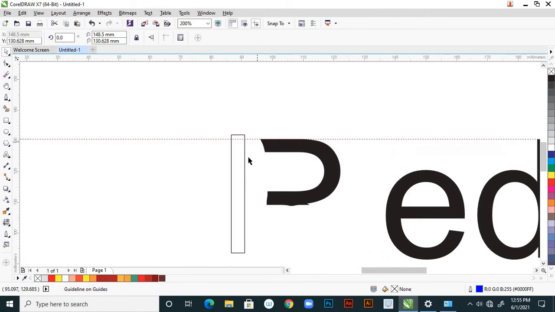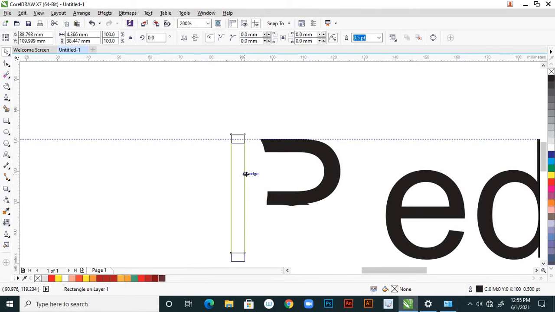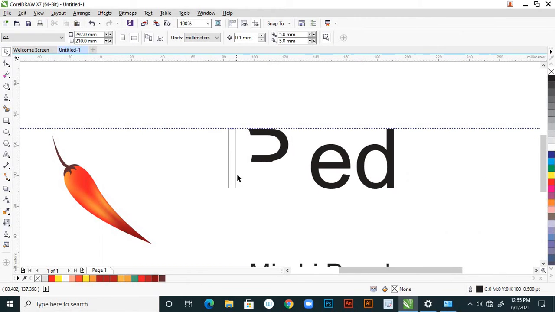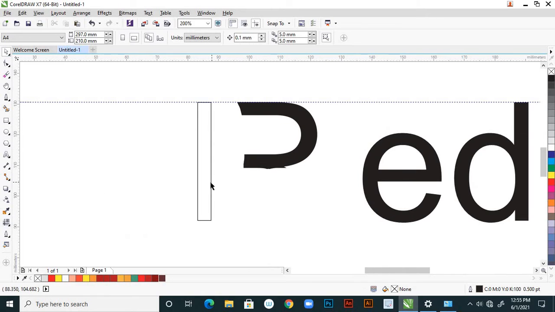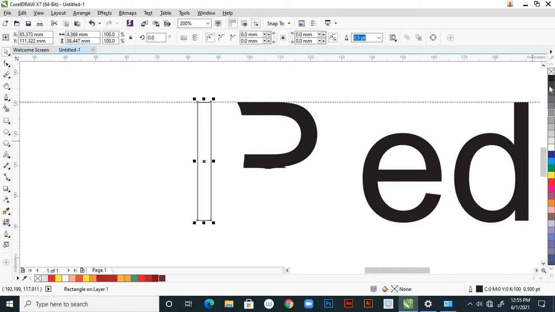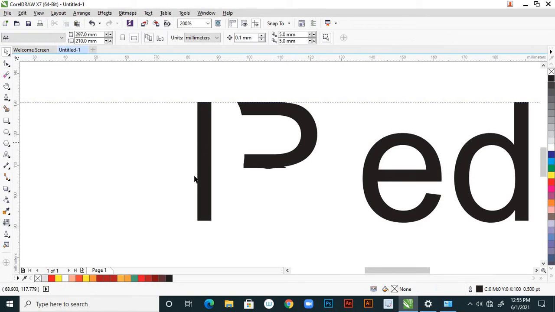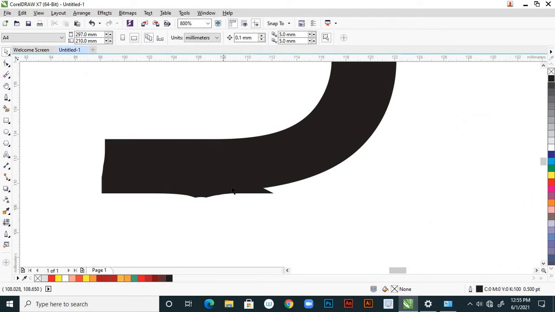Yes, text also keep here. This is the support line, left line for R, right? So here for timing I'm filling with the black, right? So now here this area I'm editing with the shape tool.